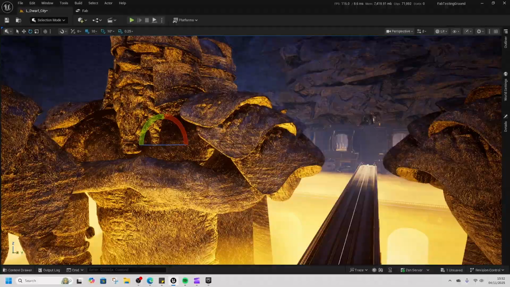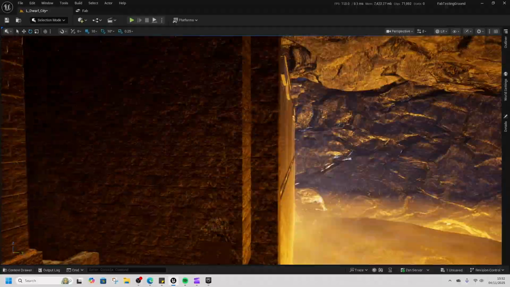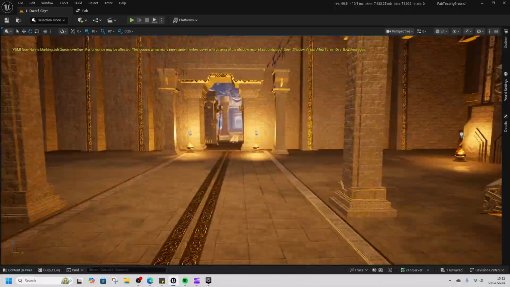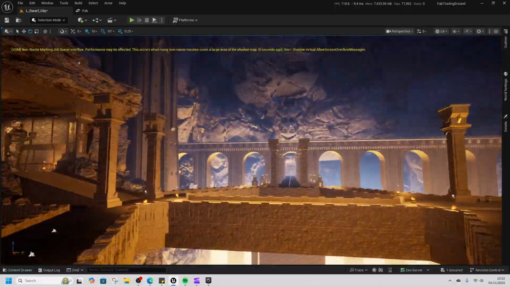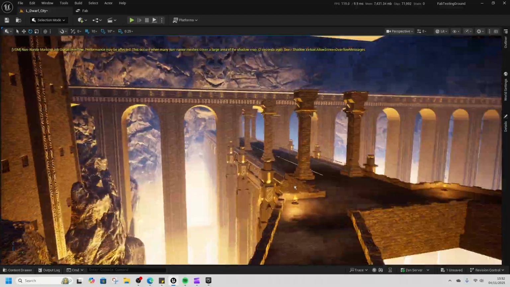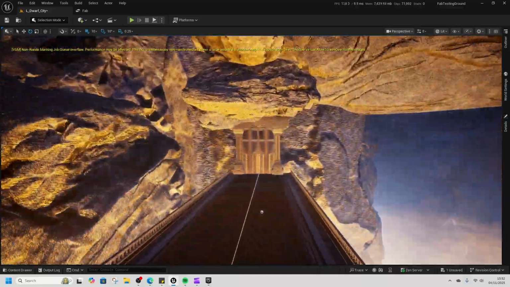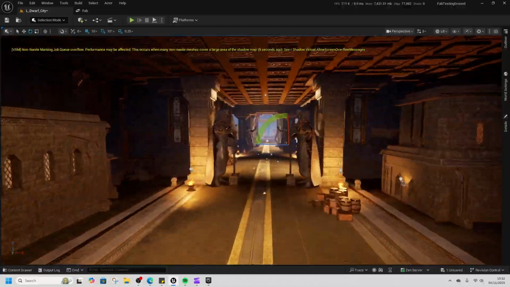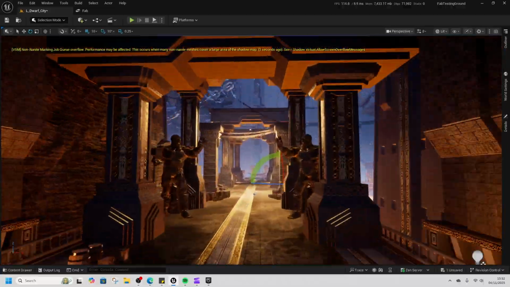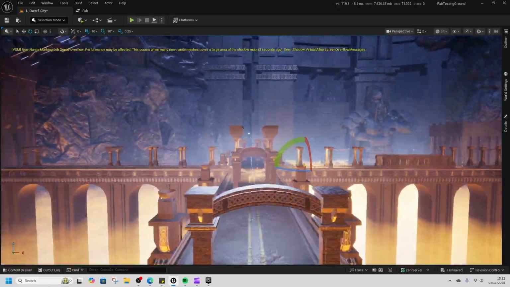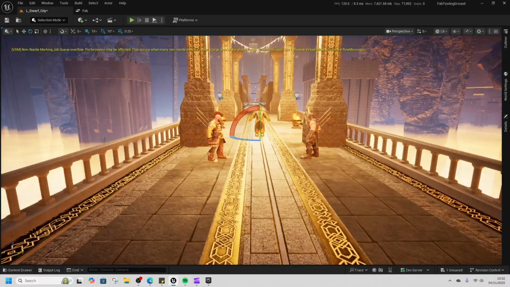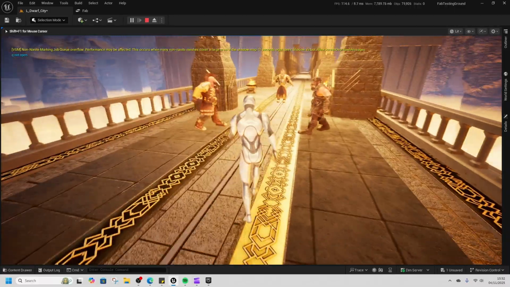There's a couple of bits that are empty or whatever, but yeah, as a sample level, this is rather large. Don't want to fall down there. That's pretty cool. It's pretty impressive. Should probably just drop this in as an actual level, put some NPCs in here. We've done a little bit of that already, where we put some NPCs so you can see what it would look like if it was a little bit more alive.